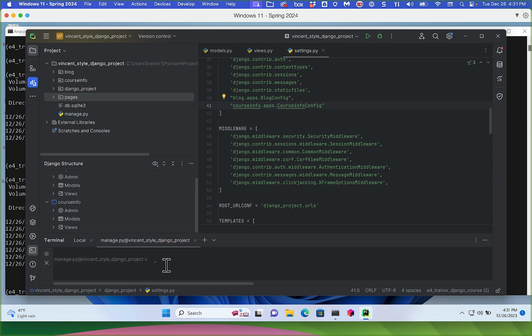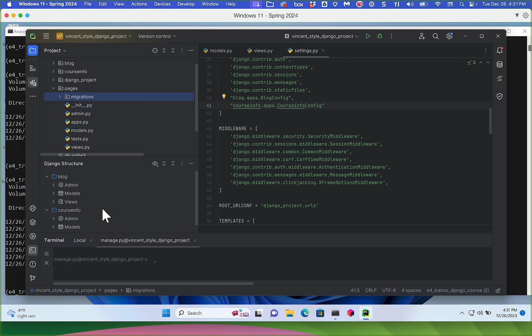So certainly the things that we create in here using the manage.py tasks, it knows to put them in the Django structure. But if we create them at the command line, like we did for Pages, somehow it doesn't get registered with this tool. There's probably a way to register it. I just don't know how to do it. Okay, so those are what apps are and how to create them. I think that's enough to keep you busy for a while.